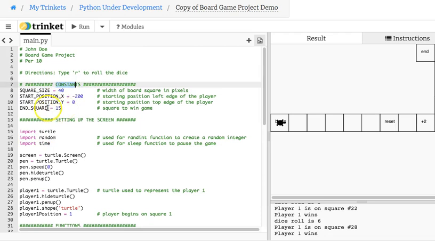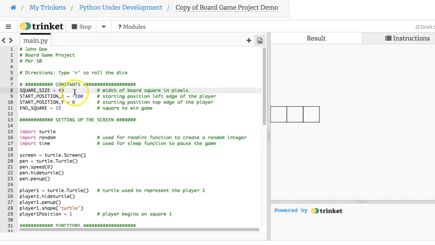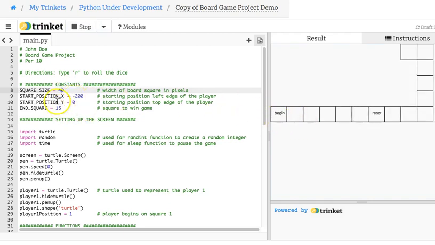Constants. These constants will be used somewhere in the code down below. So for convenience, we could change the square size over here from 40 pixels to perhaps 80 pixels. Now it may logically not work, but the 40 is there as a matter of convenience anyway. The start position of my turtle is apparently -200 in the X direction and 0 in the Y direction.